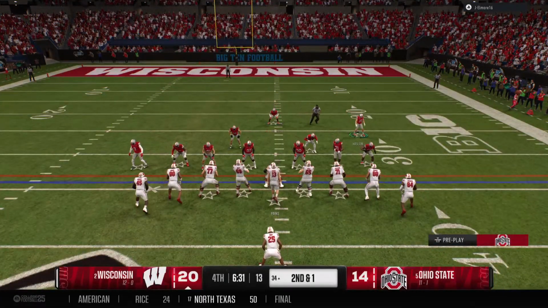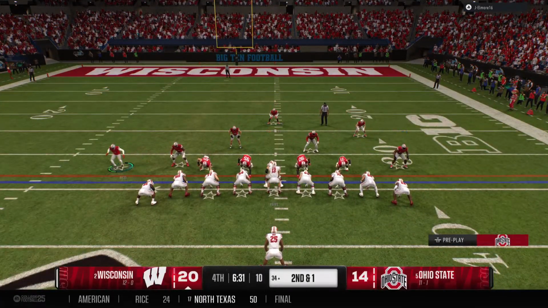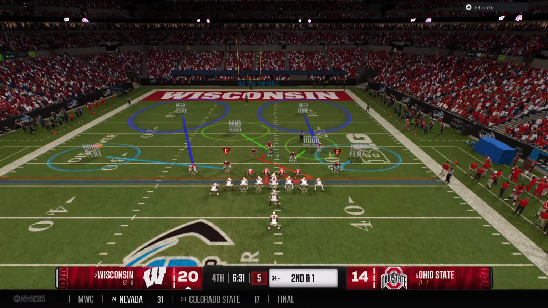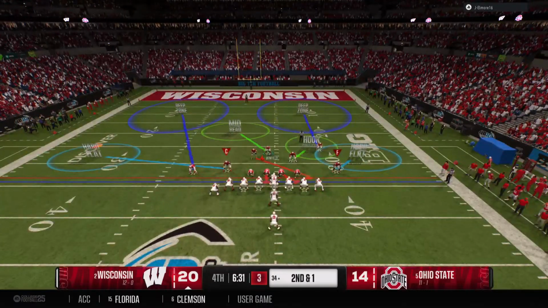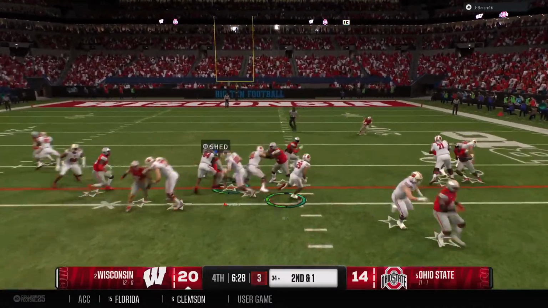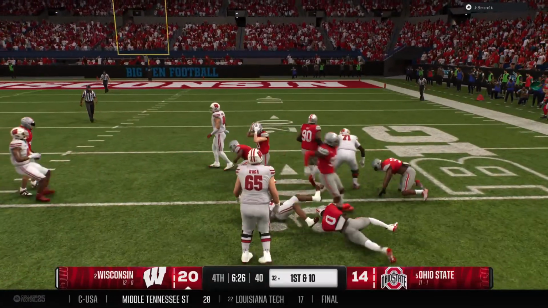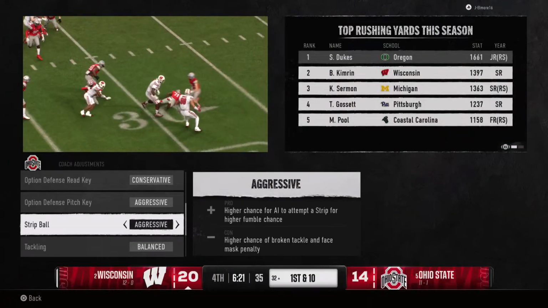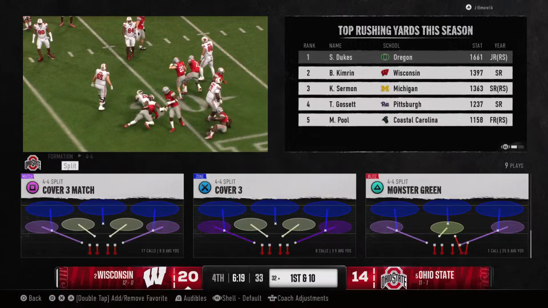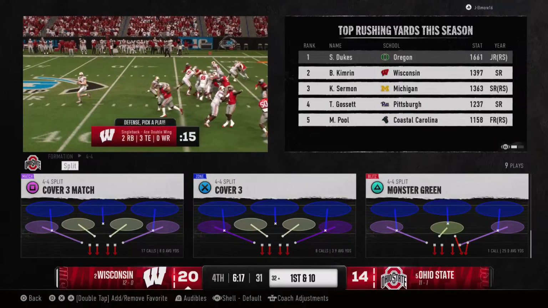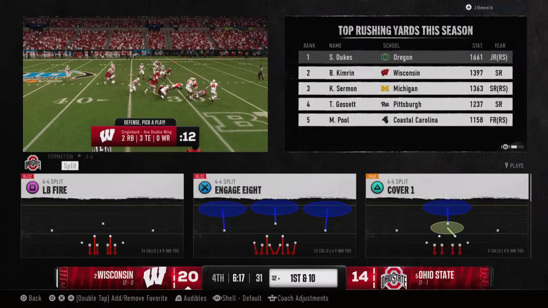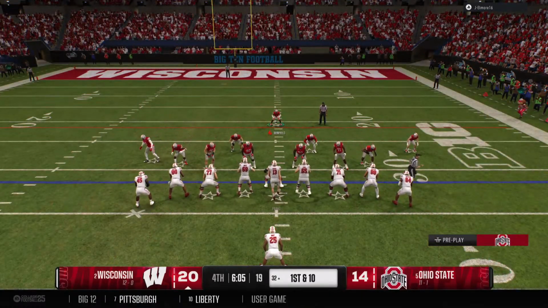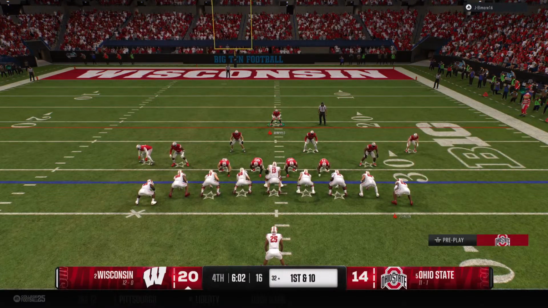Second down after that run on the previous play. They're going to run it here. And the Badgers pick up enough yardage to keep this drive rolling. Good call here by the offense to be able to pick up this first down. And, Chris, it makes you wonder, with under 3 minutes to go in this game and trailing, the defense sitting back in their base, I thought they might be in a little bit more of an aggressive mindset, turning the blitz loose, trying to create some plays to get the football back.